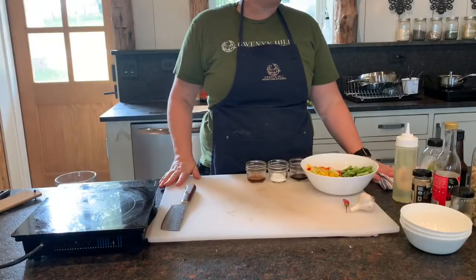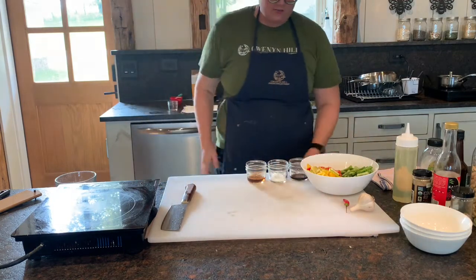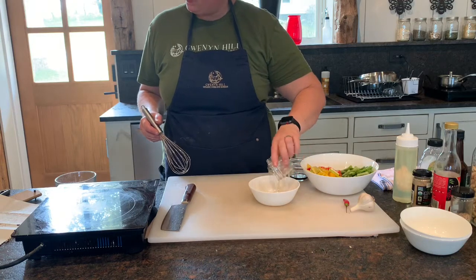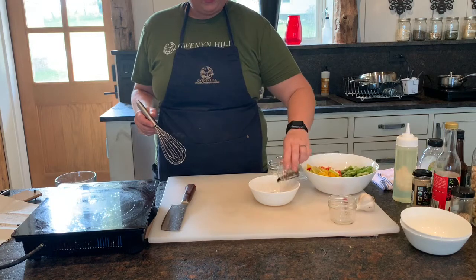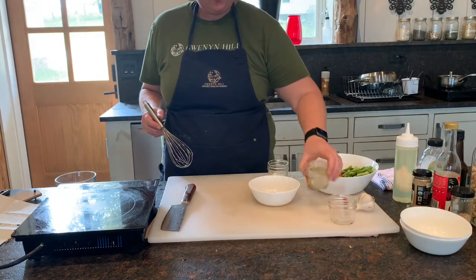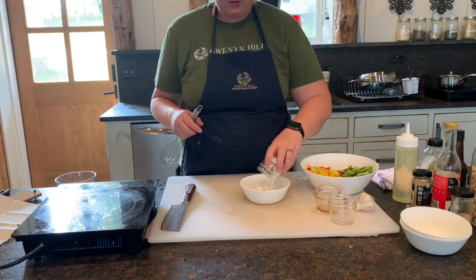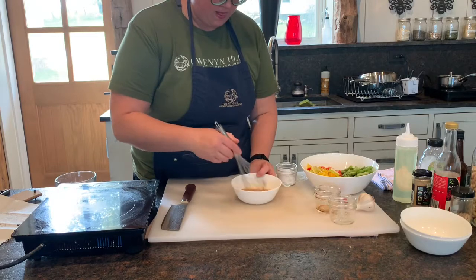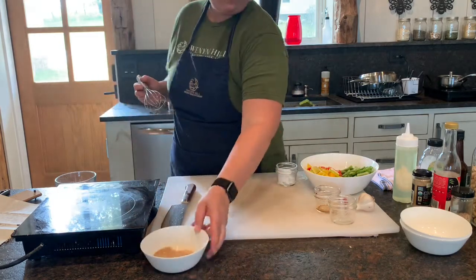Now that our cauliflower is cooling in the refrigerator, we're going to whisk together our marinade for the cauliflower, which is 2 tablespoons of sherry vinegar, 1 teaspoon soy sauce, and 2 teaspoons of cornstarch. Just whisk it all together. We'll set that to the side.